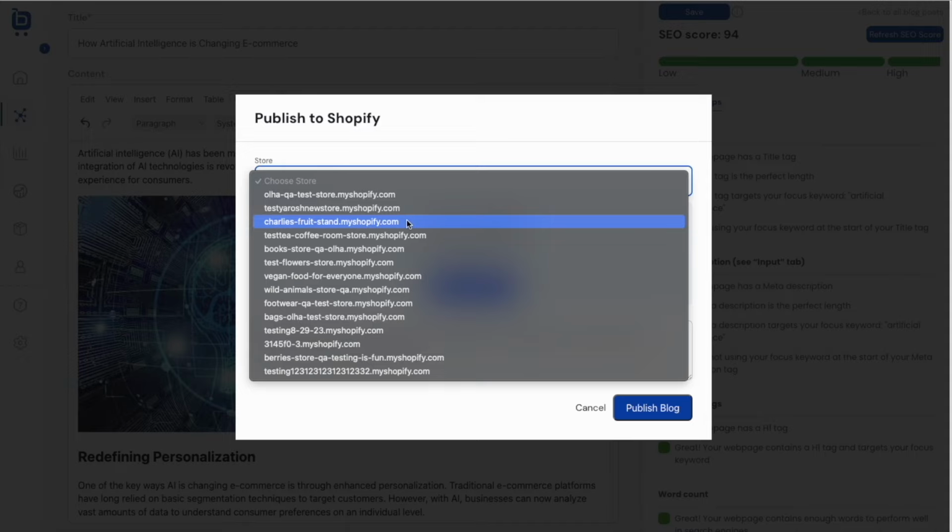I have a lot of stores connected to my Boardroom account. So I should mention, if you happen to operate multiple stores, you can connect them all into Boardroom. And we don't charge you by the store. So that's a pretty nice feature. We have a lot of customers who love that they can connect all of the data from their different Shopify stores into one Boardroom dashboard. But you might only have one store, and that's fine too.